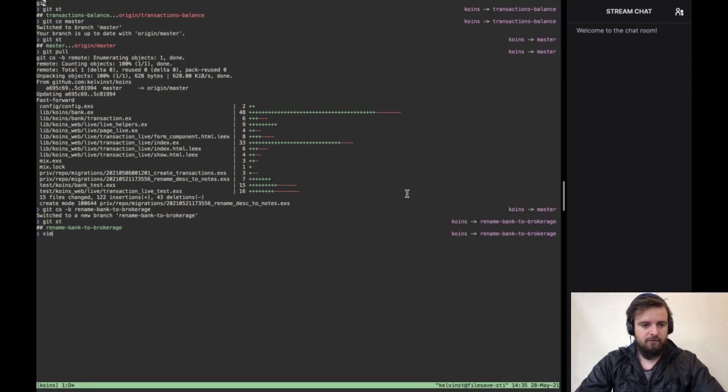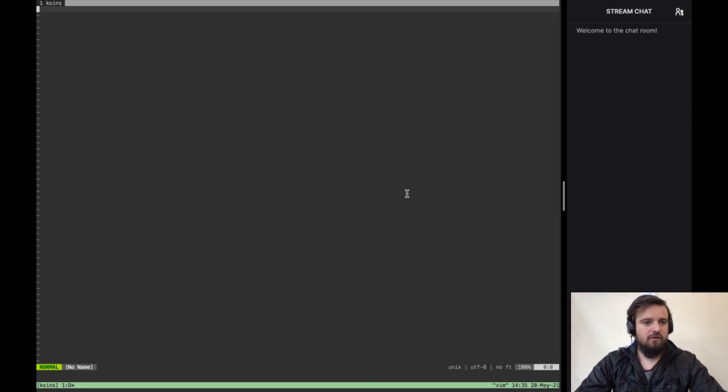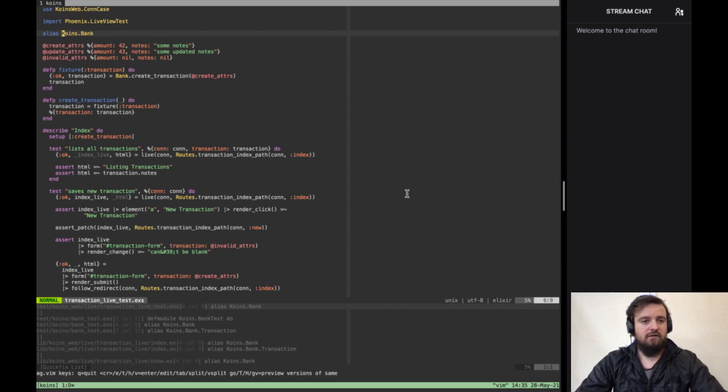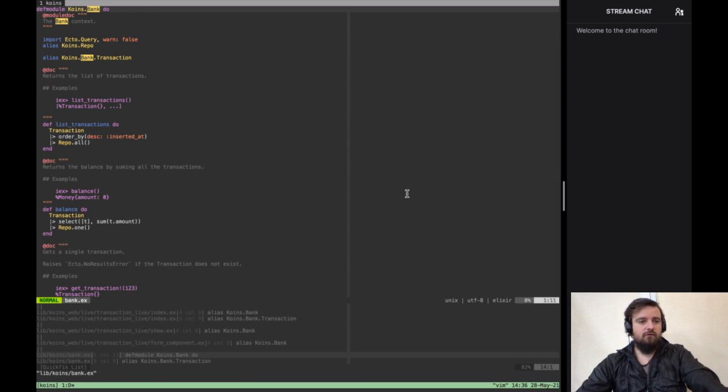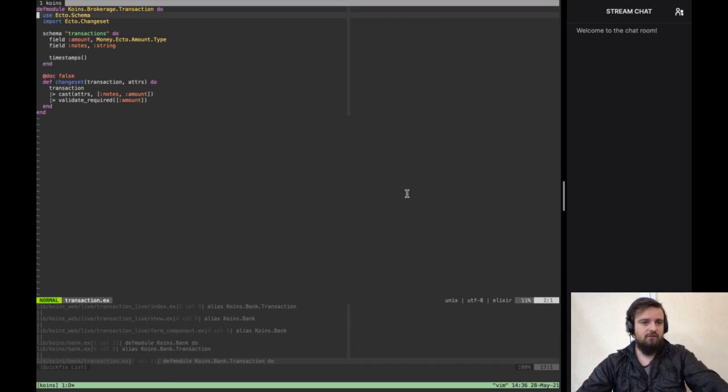I think the first thing would be to rename the actual context, but what I'm going to do is search for Coins.Bank and replace in the whole file bank with brokerage, then save the file and go to the next file. Repeat, go to the next file, and again.